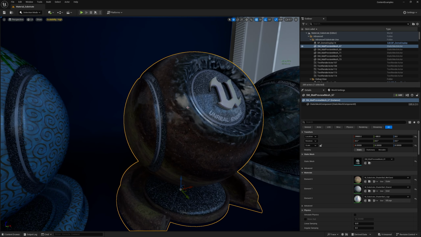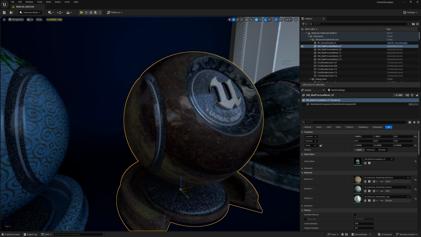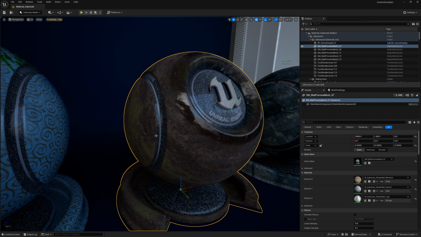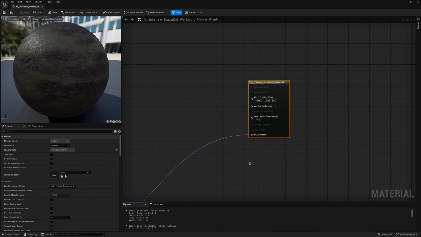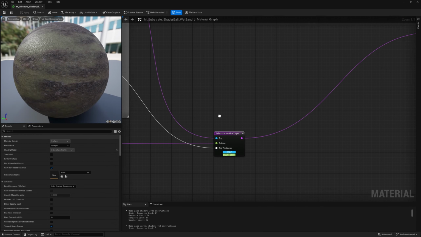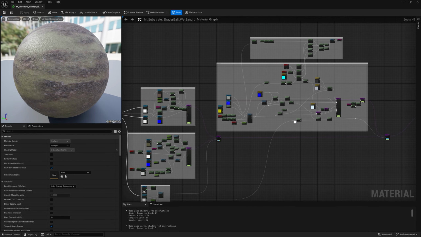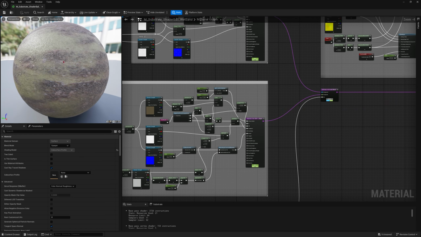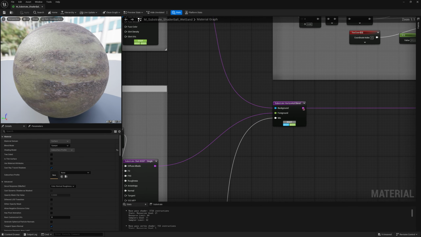So it will go, and it will dry, and then it will wet the sand. So now the sand is getting dry, and then the sand will get wet. So yeah, it is also amazingly created. We have some vertical layers. So lots of complex substrates going on over here.